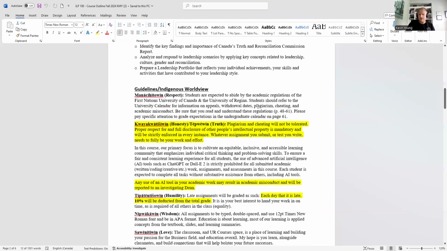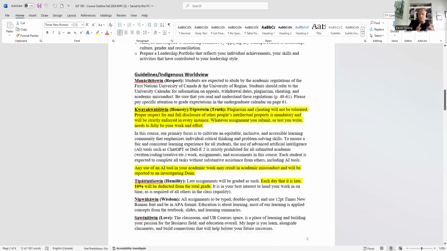There are guidelines to this course, and these guidelines will be similar across courses. Highlighted, obviously, are extremely important. No plagiarism, no cheating. Do not use artificial intelligence. There are methods to determine if someone is cheating, and if you do get caught cheating, there are consequences to that, and you just don't want to be in a position like that.